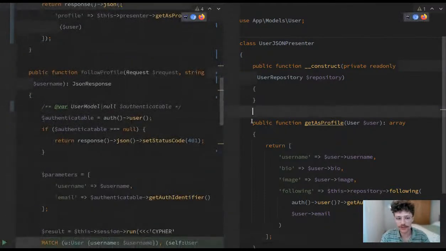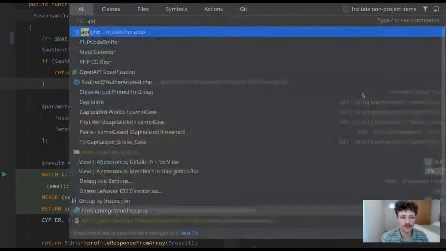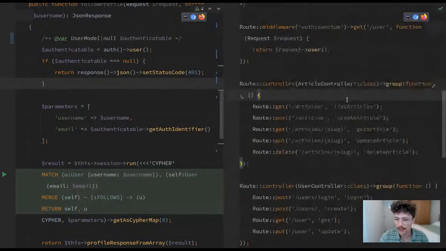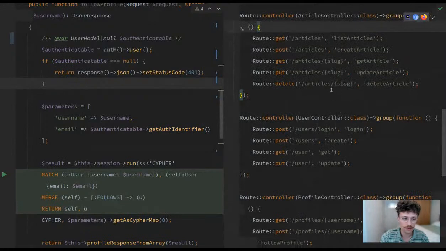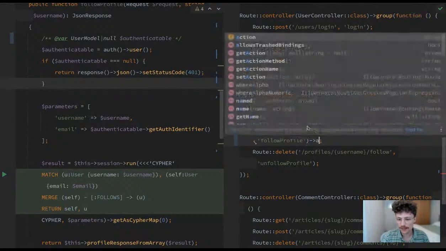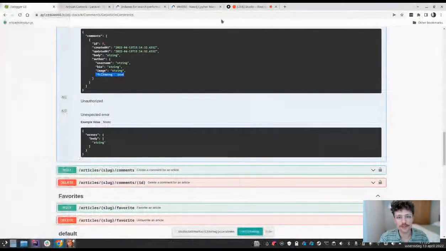The follow profile, this one should be relatively easy. Because we have this authenticatable layer, it's actually really easy. If we go to the API documentation, instead of doing it like this, we should be able to simply go to our profiles, follow. We can add, I think, what's it called? Middleware. Let me double check.